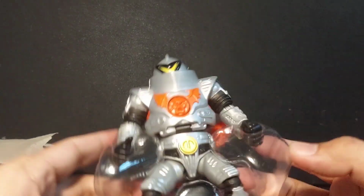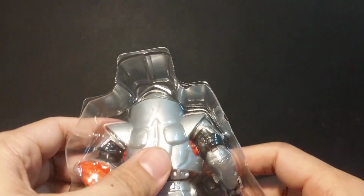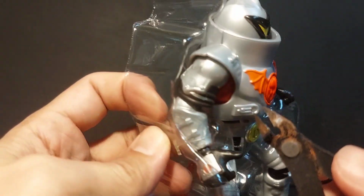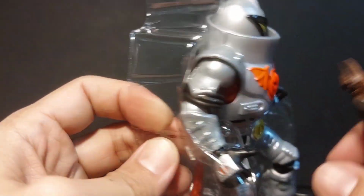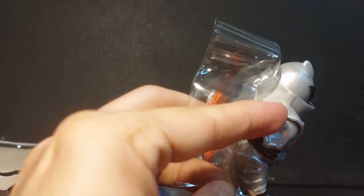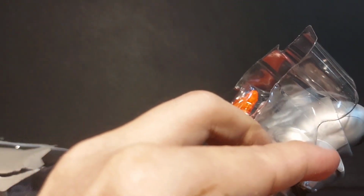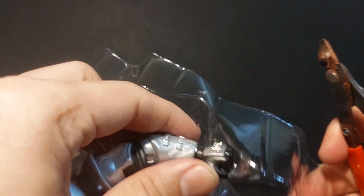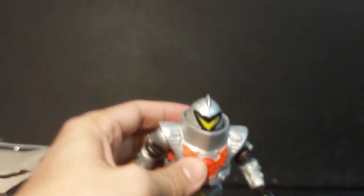Now let's see the figure itself and its accessories, which is his blast stick or energy stick. I can't remember what it's called. So I have to cut all the rubber bands. Oh no, plastic ties. I'm using a Gundam nipper or cutter.